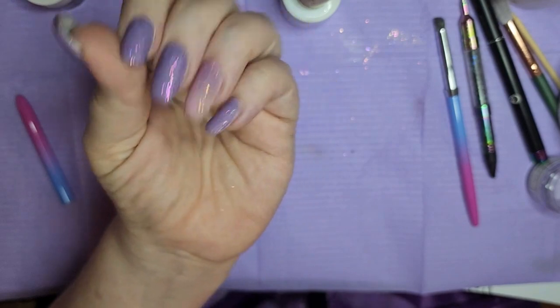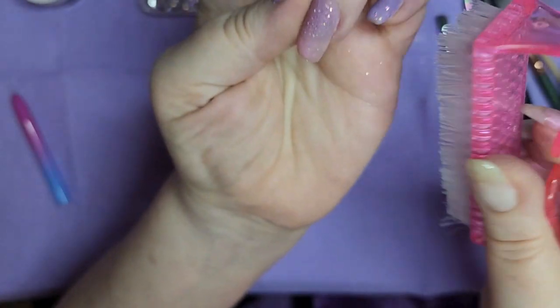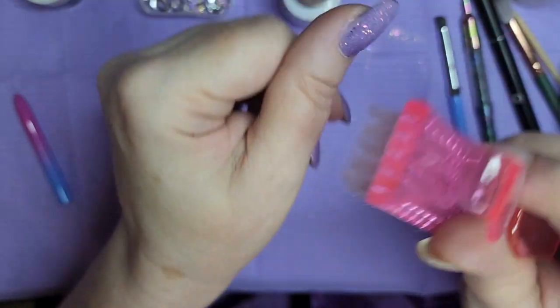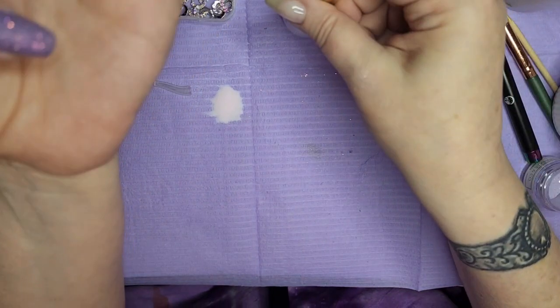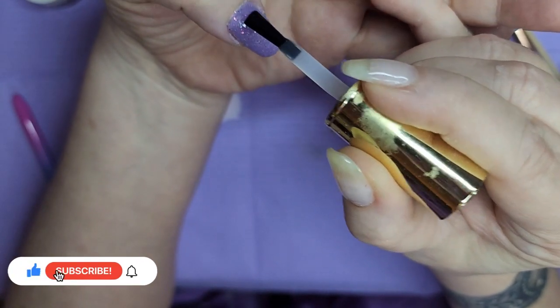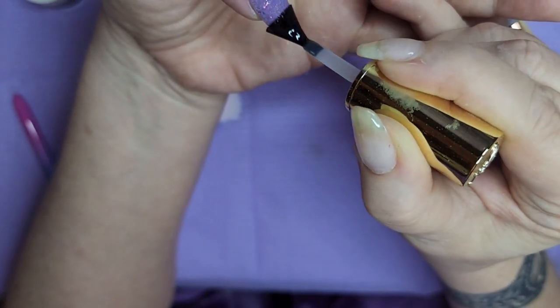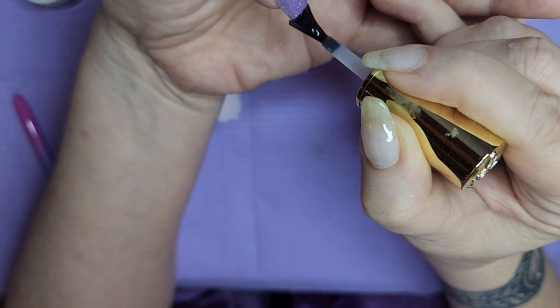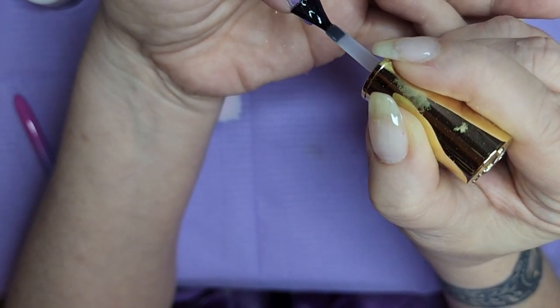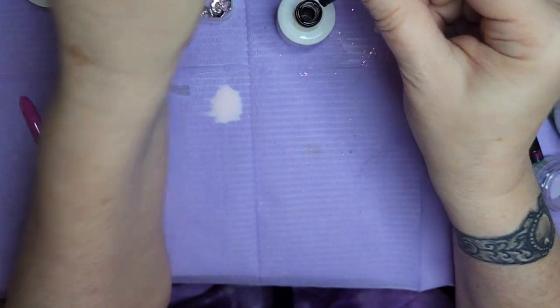Okay, so I've cleaned up the edges, and our ombre is still looking good. Now I'm just going to put a couple of coats, I think, of gel base to encapsulate. And it's just like you would do any other gel base layer that you're about to drop powder on. And the goal this time, though, is to encapsulate all these glitters in the gel so that when I file and buff, I don't wear them down.